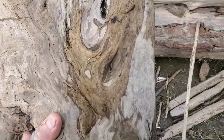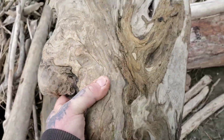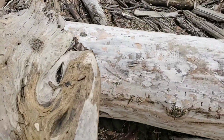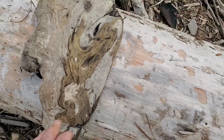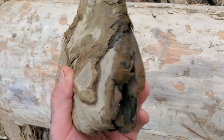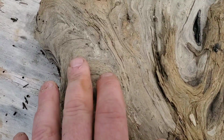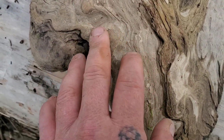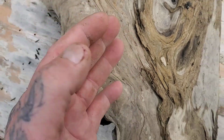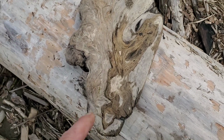That's a cool piece. See? Where can I put this where I'll remember it? Makes a nice base for something, or you can carve something on here, make it a wall hanger. It's not that thick. It's like the beautiful grain in here. It's like a big piece from an old tree. I call it root skin. It's like a piece of a root, like a layer of the skin. Not skin, but you know what I mean. So I'll keep that there.